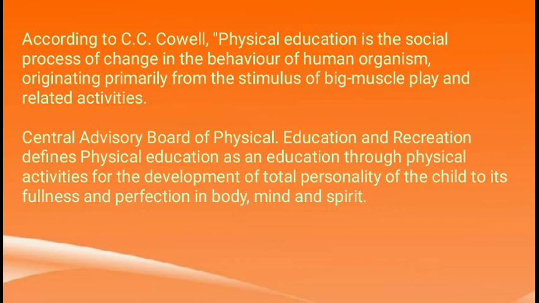So these are the definitions given by the different writers. Actually, the main aim of physical education is the development of the physical, mental, social, and emotional individual. So these are the various definitions and meanings which we have learned. You can prepare the notes. You can write them down in your CW book.